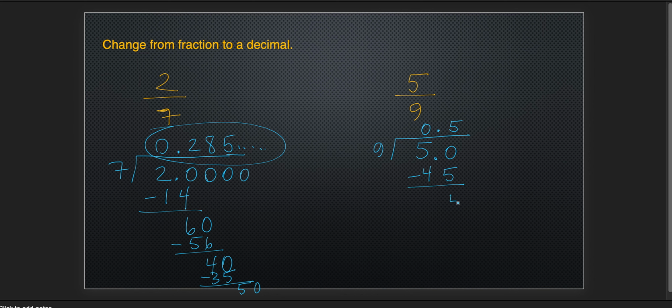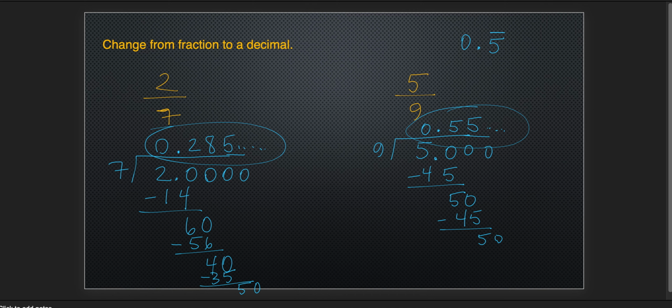Subtract that, and you get another 50 if you add a 0 and bring it down. So that means 5 times 9 is a 45, and you see how this is going to repeat. So it's just, you look in your multiple choice answers and it's 0.55. We can also write that as 0.5 where the 5's repeating, and that's a repeating bar over that. You might see that sometimes.